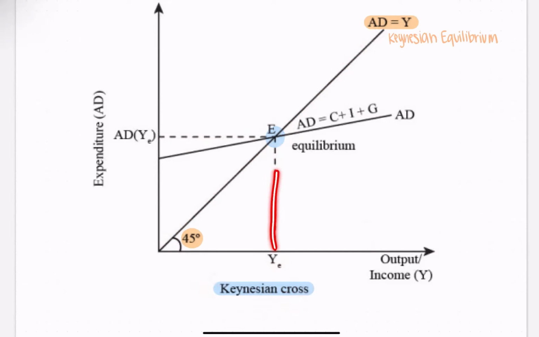That is something that you will need to know how to identify, which you will be able to identify by looking at it graphically. So whenever you graph this out and you see that 45-degree line and you are able to cross it with aggregate demand, which is what actually had happened from the problem, you'll be able to get that Keynesian cross, which is your equilibrium. We will be discussing more practice problems in class, but as of right now, this is everything that you will need to know about Keynesian equilibriums.